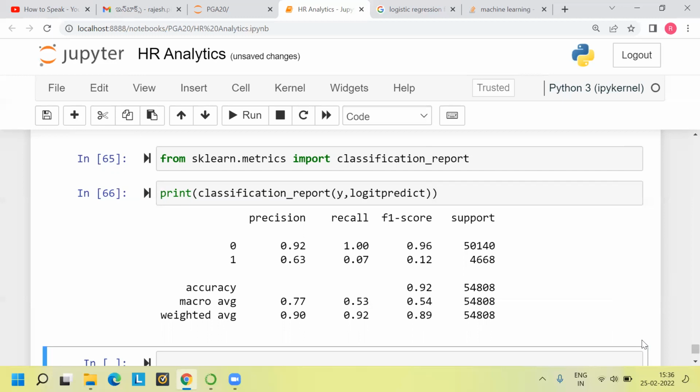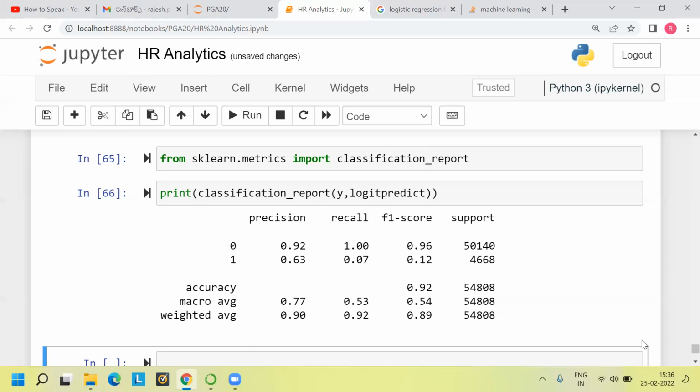Despite getting 92% accuracy, which is good, because of the minority class prediction problem it is predicting a lot of false negatives. Balanced data does not mean exactly equal. 60-40 is balanced data, 52-48 is balanced data, 65-35 we also consider balanced.